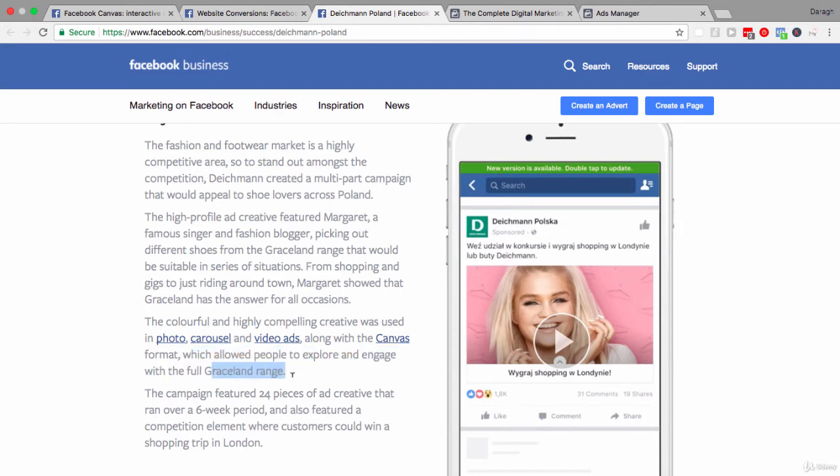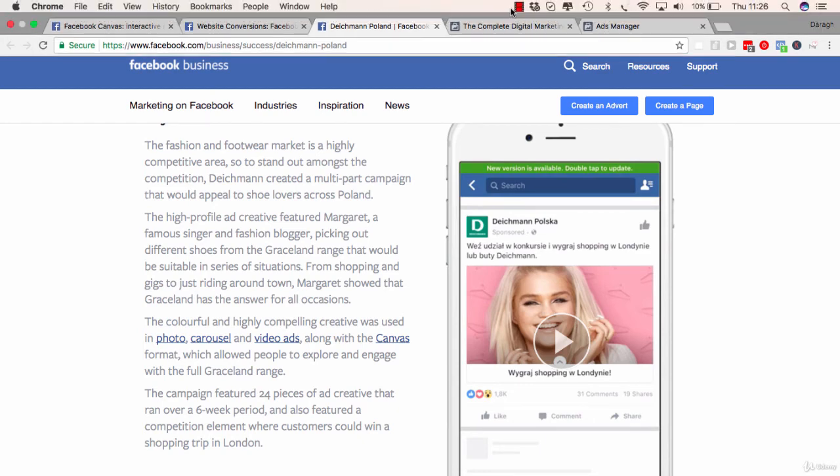So again, it's a little bit like the collection ads that we've seen previously. It's a bit more about storytelling and engagement, and definitely drifting towards the new way that people are interacting with social media like Snapchat, etc. So the key takeaway here is that it was part of a bigger campaign, but it does involve all of these other elements as well, and is a little bit similar to the collection campaign.